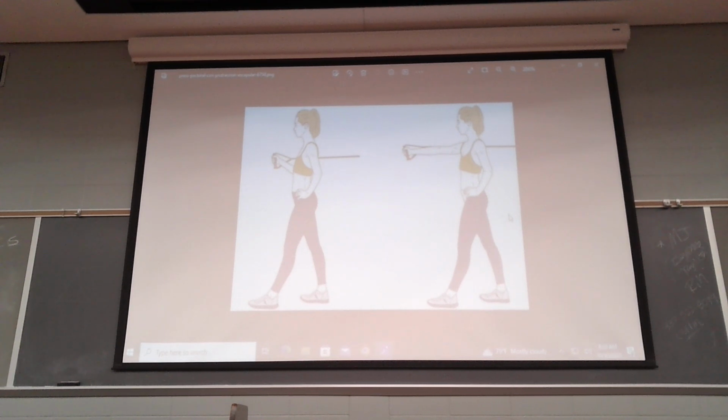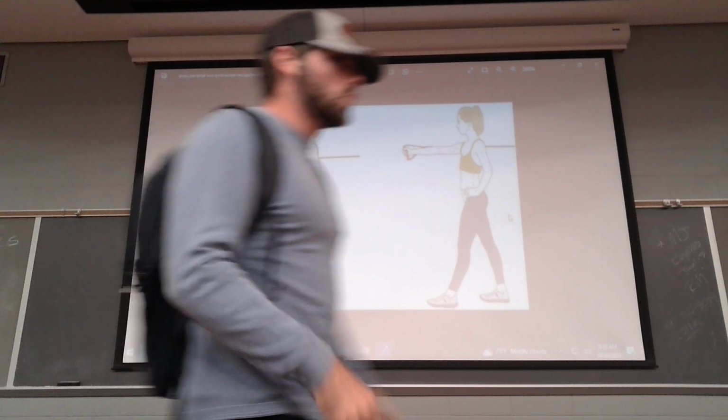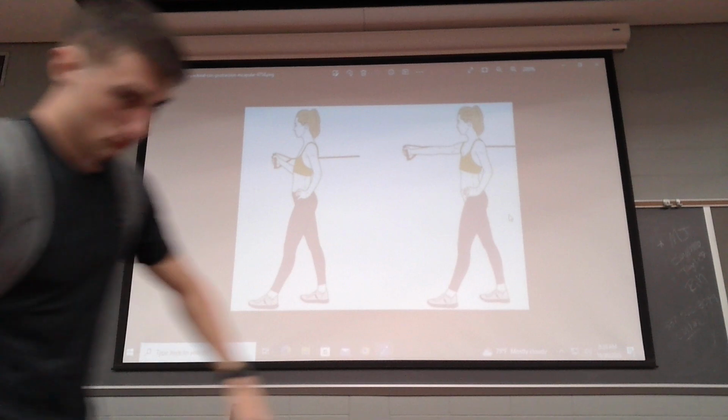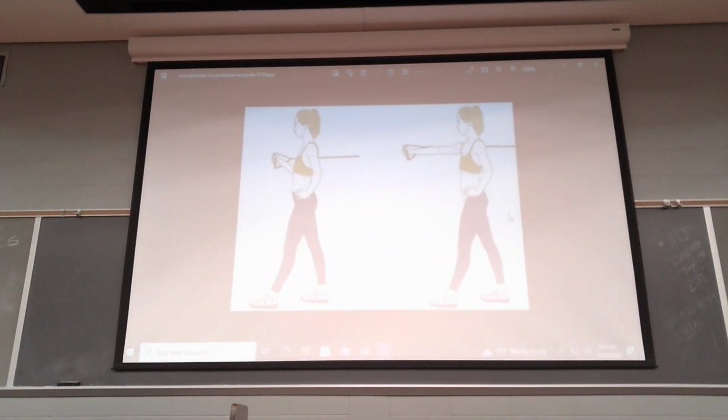Her scapula is going to have protraction and upward rotation. It's going to reposition the socket as her hand goes up, as her arm goes up. Remember, even though you can't see her hand, her shoulder is flexing. So if her elbow didn't extend, her hand would go up.